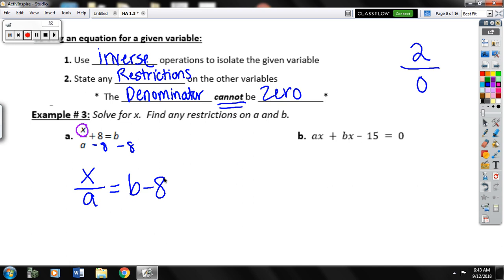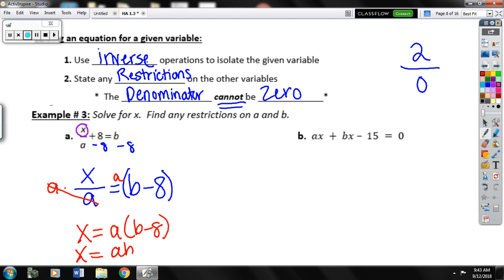Now on the right-hand side, we now have a binomial, something being added or subtracted. You probably want to group it with parentheses either now or in the next step because you will have to remember that that is a grouping of terms. Now we'll do a coincide, which is to multiply both sides by A, undo division with multiplication, and that's our final answer. You can either leave the A out front, or if you prefer, you could distribute it. I don't care which of those you put as your final answer.